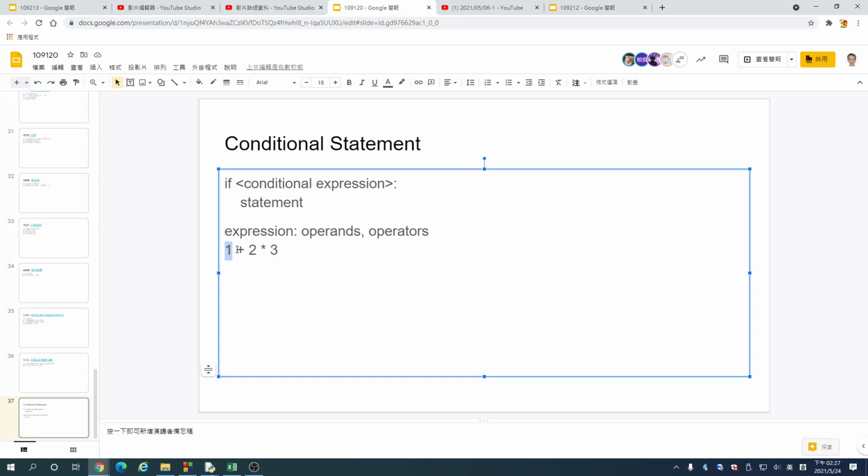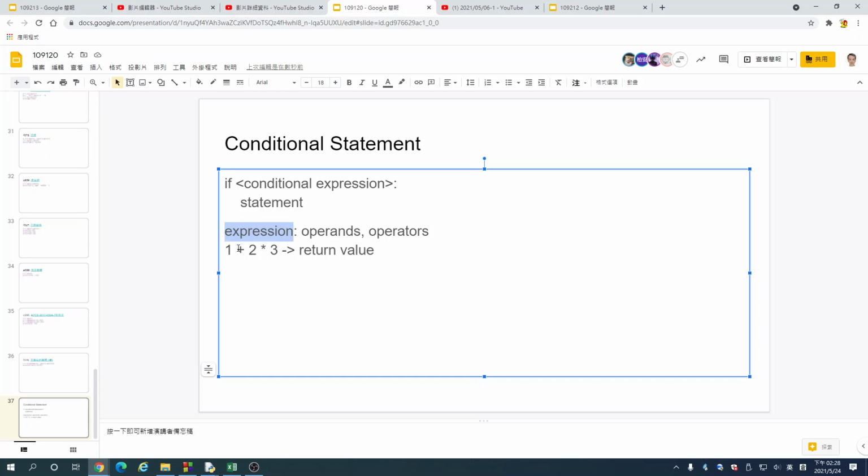An expression will give you a return value, which is the result of the evaluation of the expression.